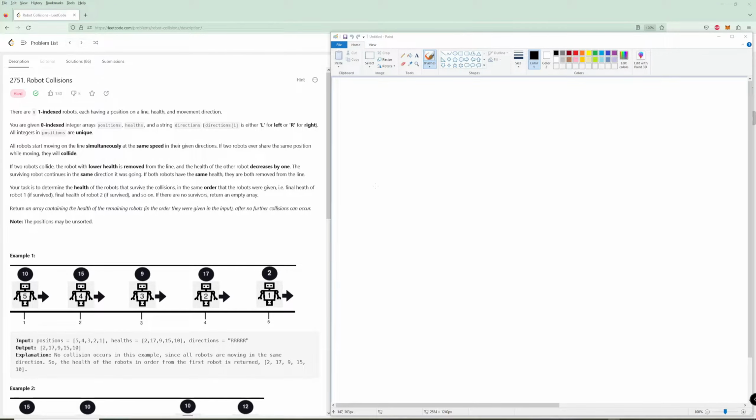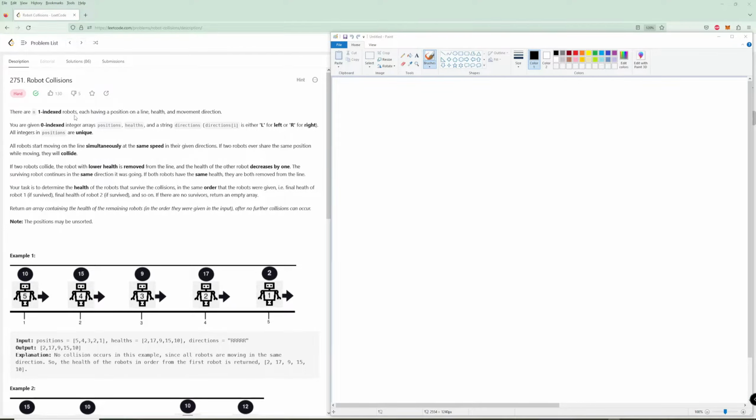Today we're going to be doing the problem from yesterday's LeetCode contest, the hard problem from there. And funnily enough, I didn't mean to do this, but it's actually just a little bit more complicated version of the Asteroid Collision problem that I did yesterday. If you haven't seen that one, I'd encourage you to watch it. If you can watch that one and understand it, and it's pretty straightforward, then this is pretty much the same thing, to be honest.